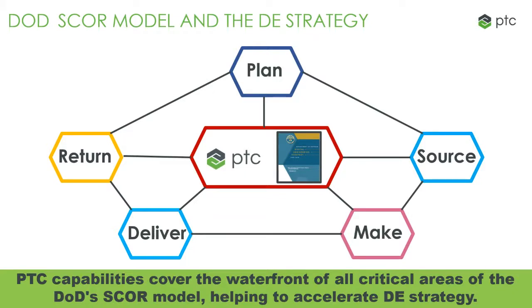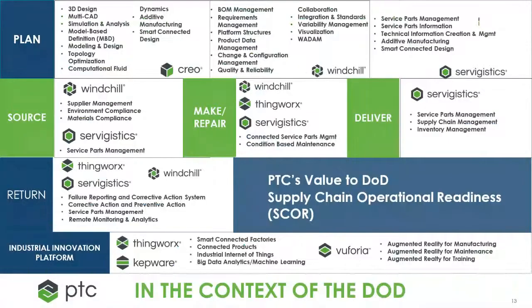Our capabilities, our solutions, what solutions are critical, what solutions they are using at different levels, let me take you through in my next slide. This is how, across the model end to end in SCOR, we have established ourselves. When we talk about the plan, they work on the design part, or they do the 3D printing. So they're using our Creo solutions.